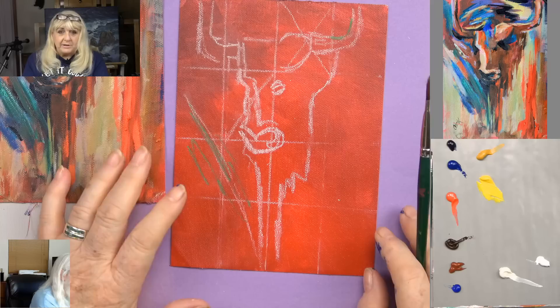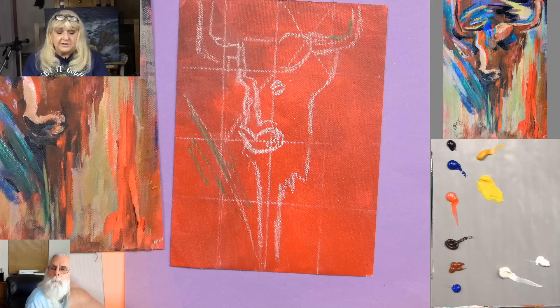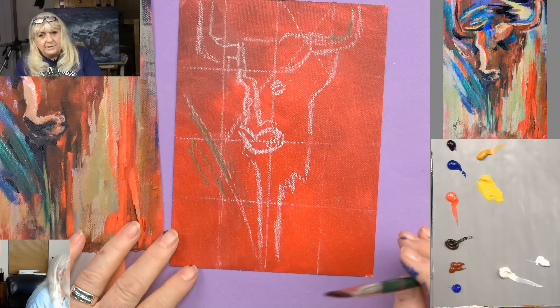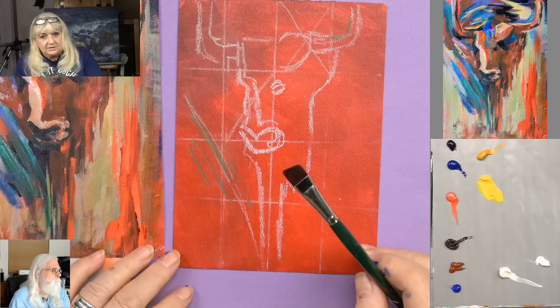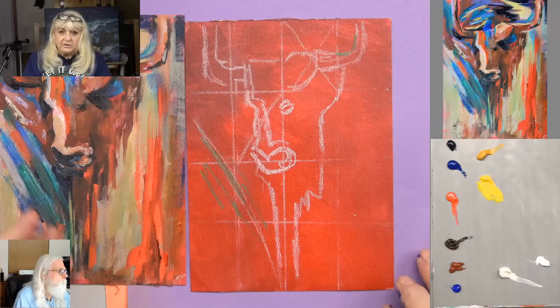Our friend Sylvia in Australia said it was such a savings for her — even paying the shipping, it was still cheaper to buy from them than in her own country. We've had some Europeans share that same experience. Sometimes Jerry's or Dick Blick will have comparable prices when they have sales, but these guys always have a sale and they support the art community all the time with this 5% discount. They're committed — it's their business that really matters to them, and you really matter to them.